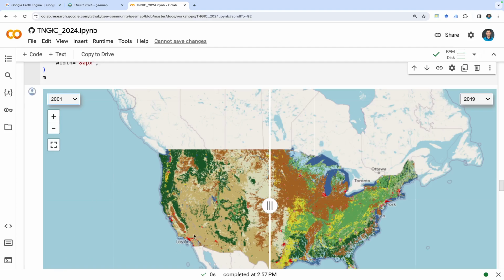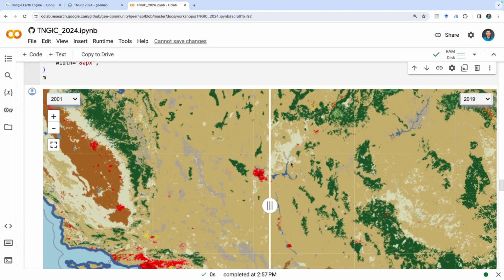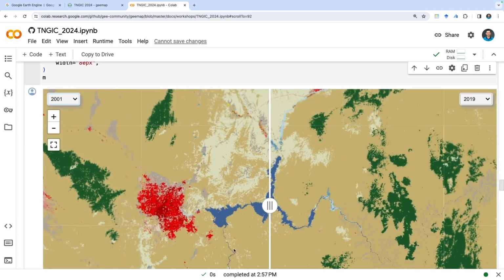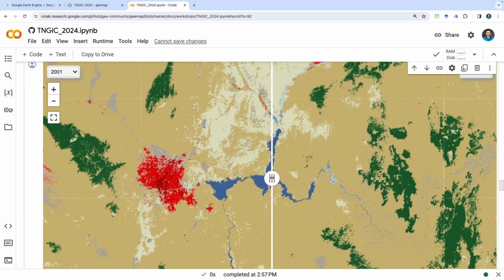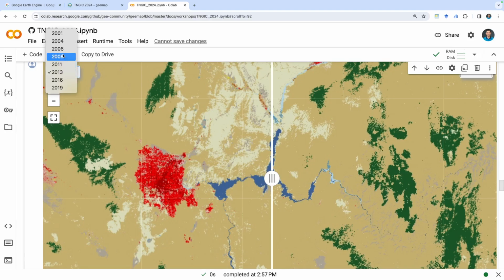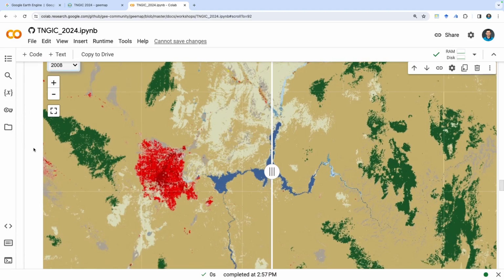But for me here, I can just zoom to this location. Again, Las Vegas, right? Then you can compare, for example, 2001 and 2019. So you can see the changes of the area. If on the drop-down list here I change the year, it will update the imagery, right? So I can change to maybe 2013. I'm not sure if you can see the images being updated on the fly. I can change to 2006. I can change it to 2008. So it's interactive. That widget allows you to change the data layer easily.